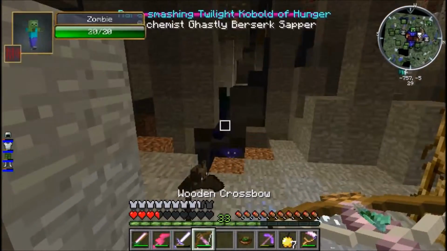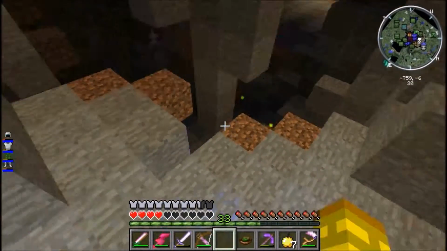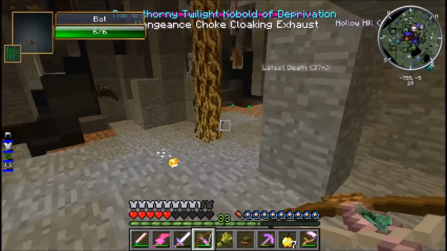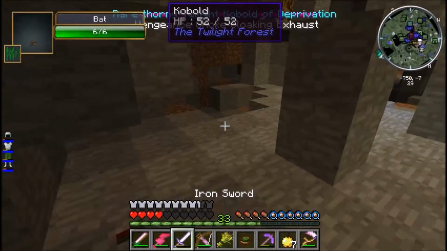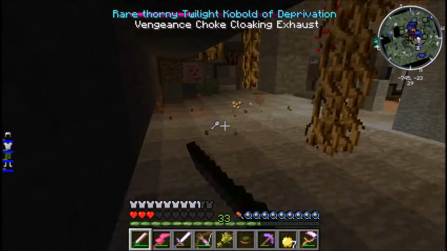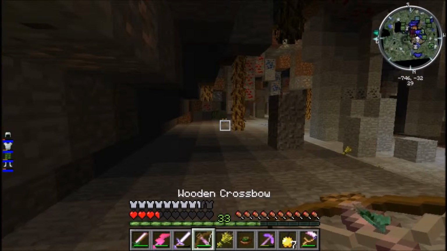Okay, so there's a rare spawn, one of these. Thankfully, I think he's caught down there and can't actually get at me. Something else apparently can. I don't know what's shooting at me, though it seems to be doing a good job of killing me. Okay, rare spawn, kobold, apparently. I hate the cloaking rare spawns.